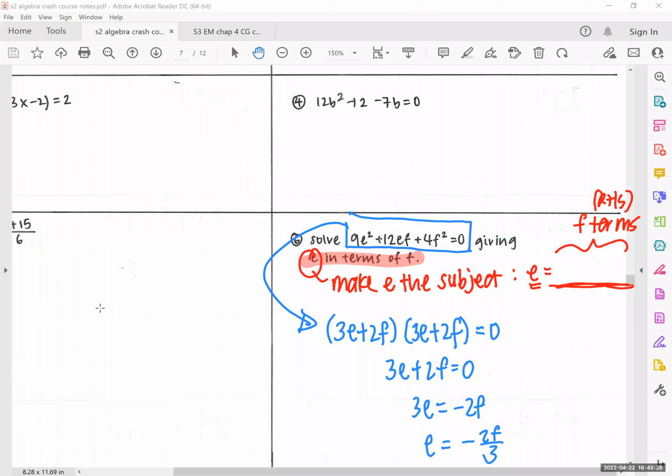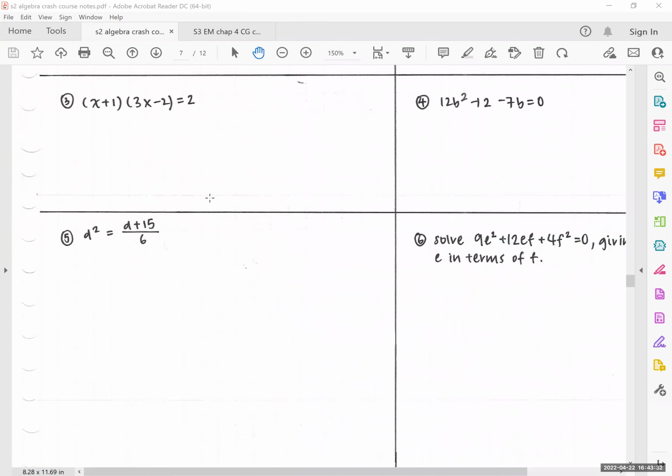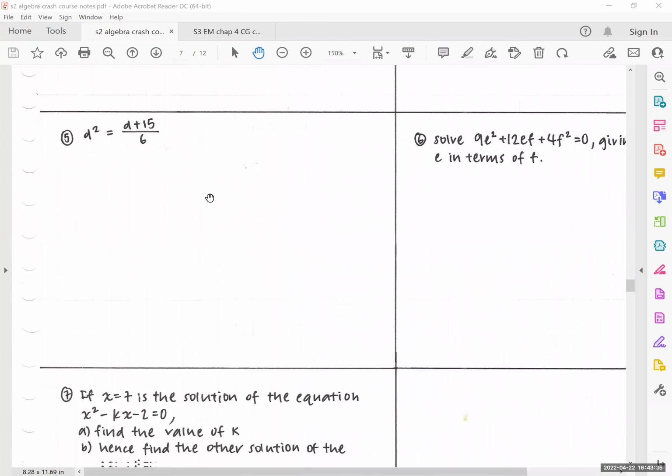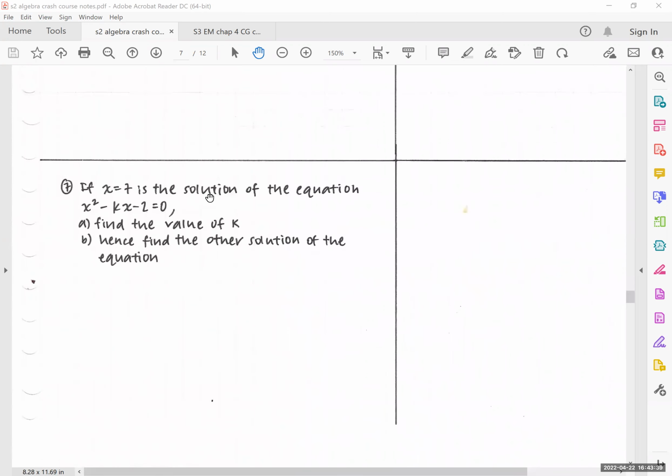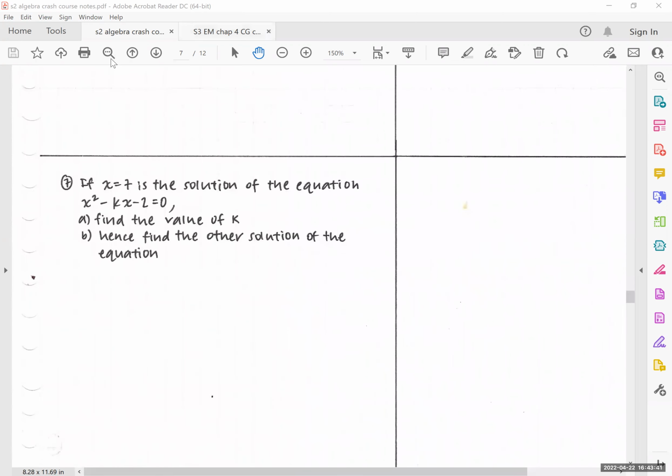Now, the very last question, question number 7, you must put a giant star because question number 7 is a very popular exam question. In fact, it's tested in the one that we are doing right now, the review exercises. So first thing first is, whenever they say solution, take a highlighter and highlight solution. So solution means X value. Means ultimately, you always want X equal to something. That is what solution means.